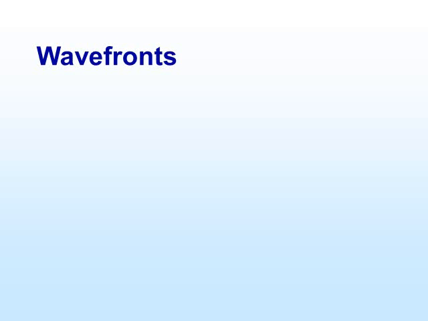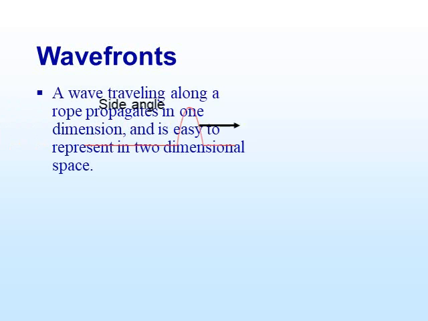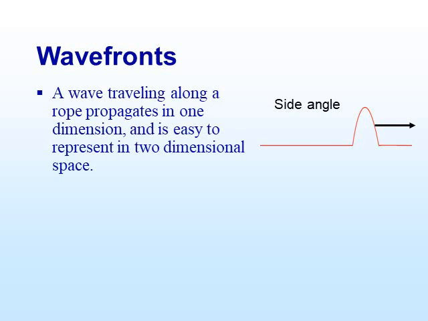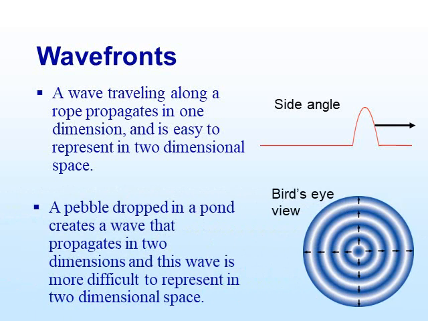Wavefronts are a way of interpreting more interesting waves than we've seen so far. So far, it's been pretty basic. Take a rope, give it a wiggle. You see a pulse move from left to right, like you can see here. That's kind of easy to visualize. It's sort of easy to diagram out and kind of understand. But in real life, most waves are two or even three-dimensional in nature, and that's a little trickier.